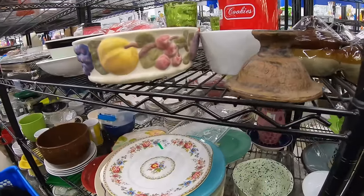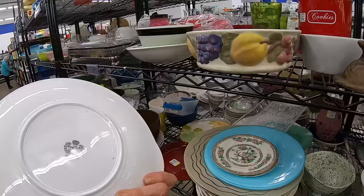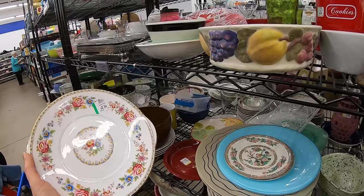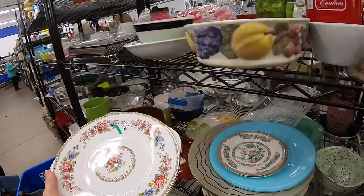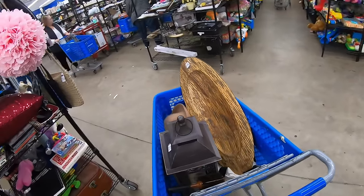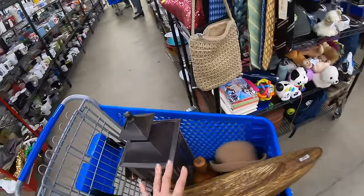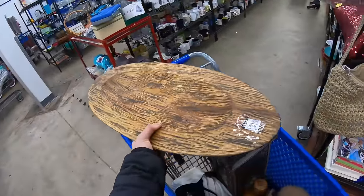Oh, this is a pretty plate — that's a very pretty pattern. Malvern, Royal Grafton, fine bone china, made in England. That is beautiful. Got a big scratch or a crack though — beautiful, but cracked. So when you've been here for a while, everybody becomes friends and we all trade stuff with each other. I wound up offering the large basket I had in the cart to somebody else. And one of my friends offered me this bowl.